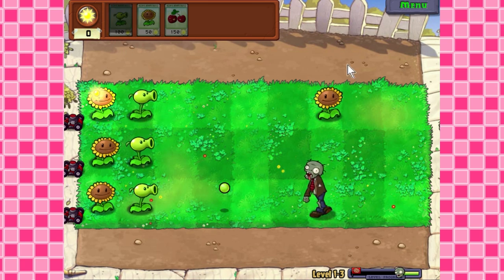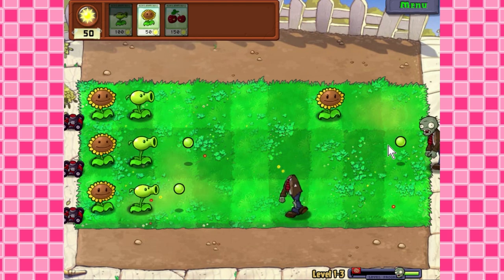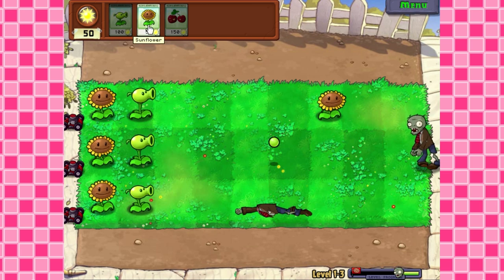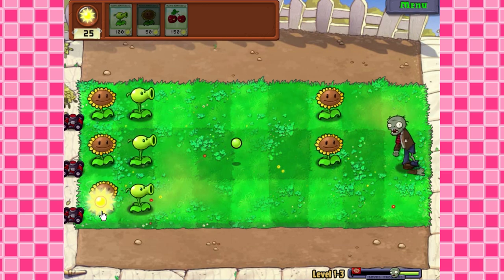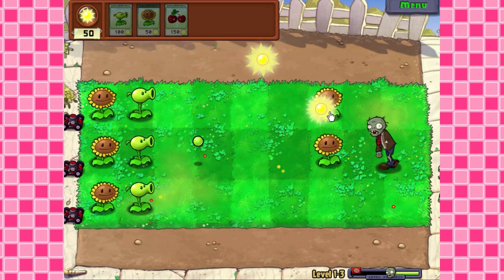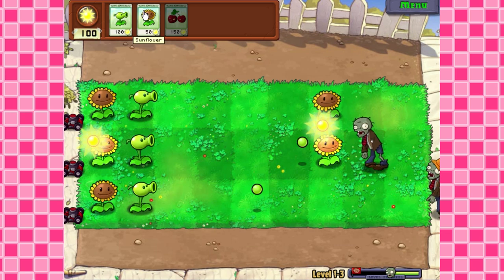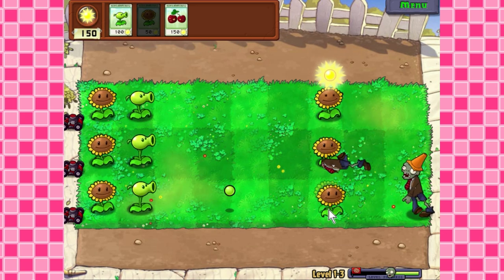Okay, cool. Oh, thank you, sunflower. And there we go. Some more. And okay, cool. Everything's looking all right. So we're going to put down another sunflower here. We're just hanging out all smiley and happy. It's so cute. Keep it up, guys. Oh, some more sun. Ooh, that's a lot of sun there. Let's put one right here too.